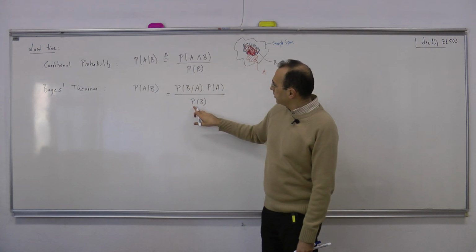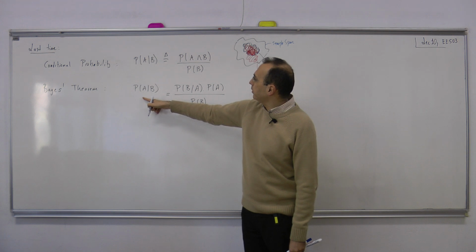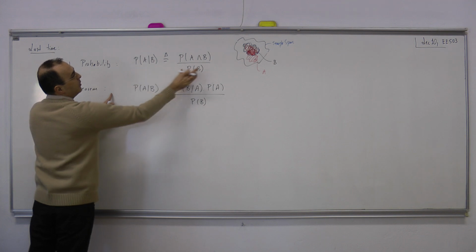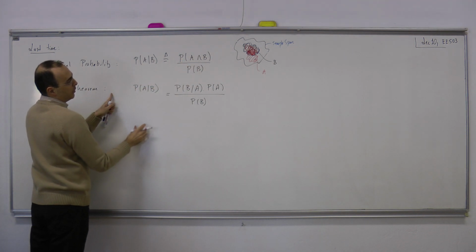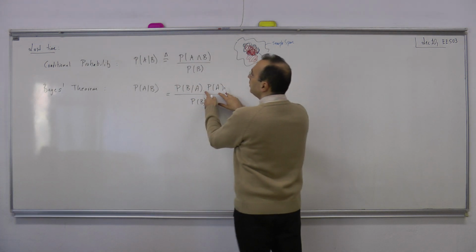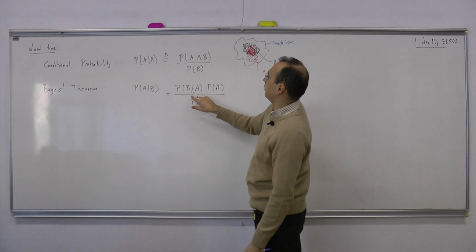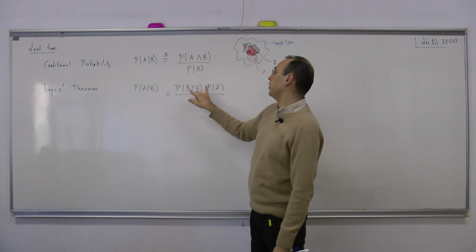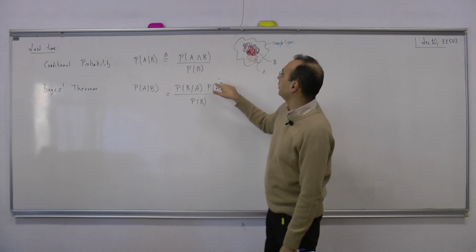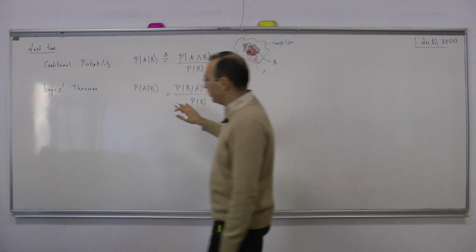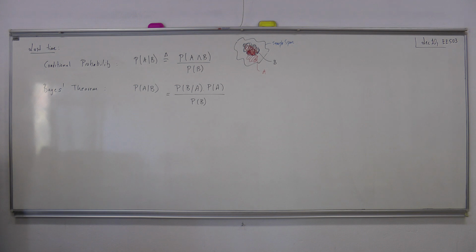The reason: let's move this term probability of B to this side. Then I have A given B times B. So A given B times B is A intersection B probability. So I have on the left side A intersection B probability. If you check this one, this is the same. In other words, if I interchange A and B, I get the same rule, the A intersection B probability. So this is the Bayes theorem. These are the most fundamental results that will be used in applications and so on.